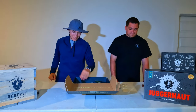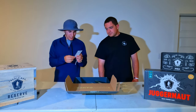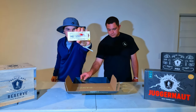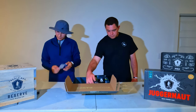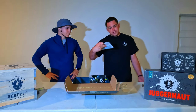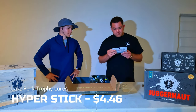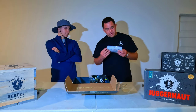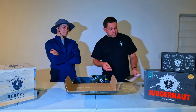Next we have the Dynamic Spec Jerkbait — a nice suspending jerkbait, pretty good for this time of year. Also we have the Late Fork Trophy Lures Wacky Worm. Someone's starting to spawn here — with all the rain the water's been a little funky lately here in central Alabama, but getting ready to start throwing those pretty soon.